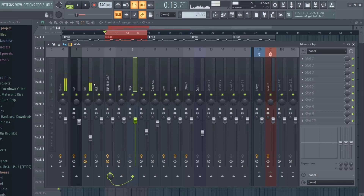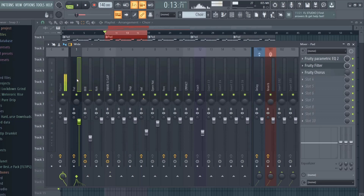Now we can get into creative mixing. As far as panning, you can pan the hi-hat — I pan it about 7% to the left. Everything else is already panned: the pad and the choir are already in stereo, the 808 is doing its own thing in mono but also in stereo with the slides, the kick is mono, and the snare and clap are mono. You usually want to have your drums mono because you want them in your face and more present in the mix.